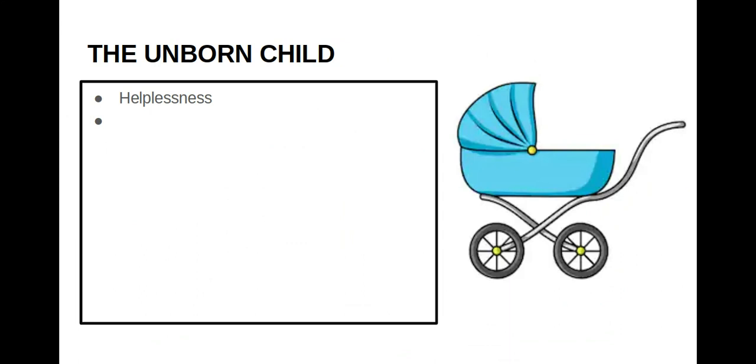All right, we're back. The unborn child is our next topic. I've put helplessness here, okay? So I want you to think about, within the play, a situation where someone might have been helpless, innocent, unable to control their own fate or destiny. The unborn child did not deserve the ending that it ended up with, but there are lots of factors in play for that. So think about what children on the whole symbolise, but the important part here is the unborn. Okay, pause here.